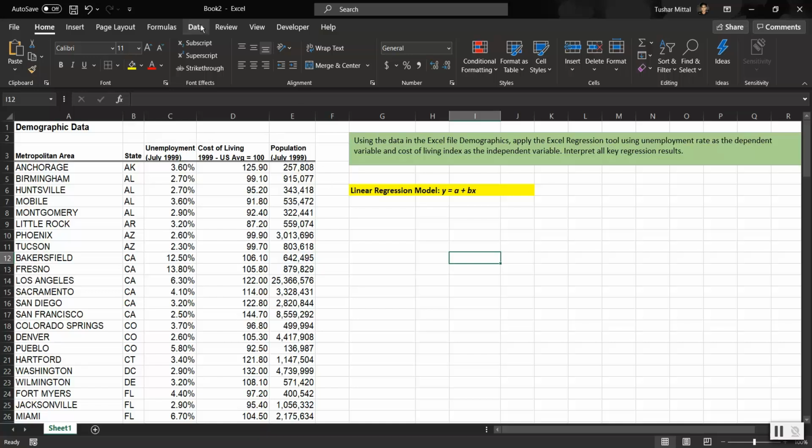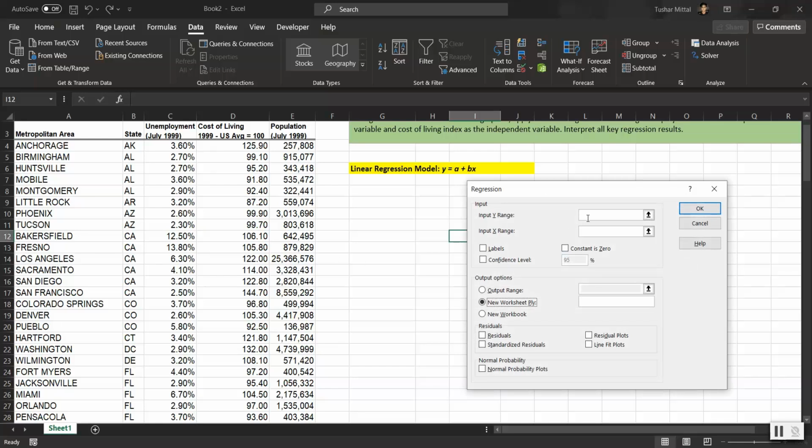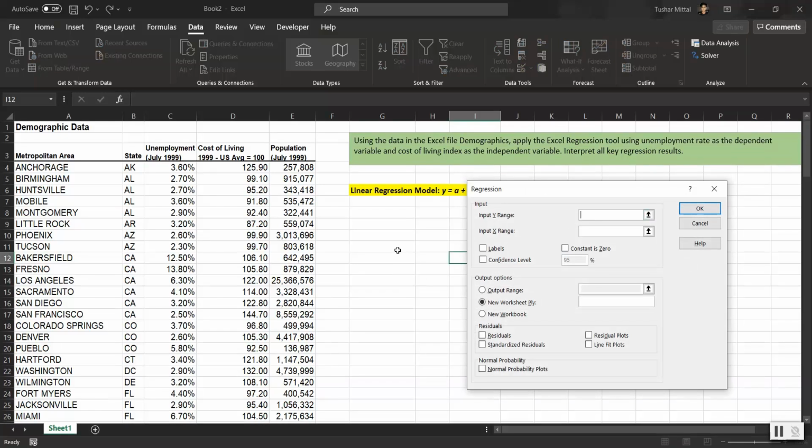Let's begin by going to the Data tab, finding regression from the list right here, and then hit OK. The input Y range is the dependent variable, so that would be the unemployment rate right here.